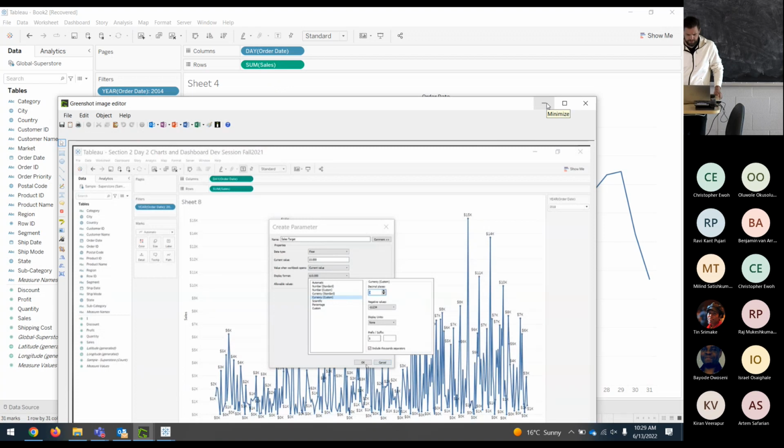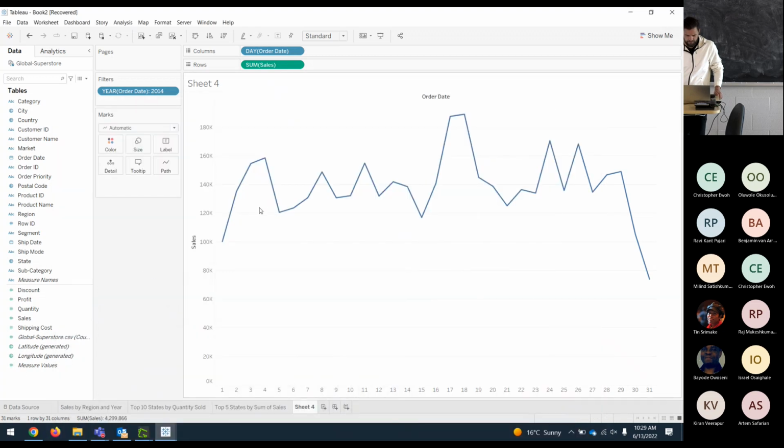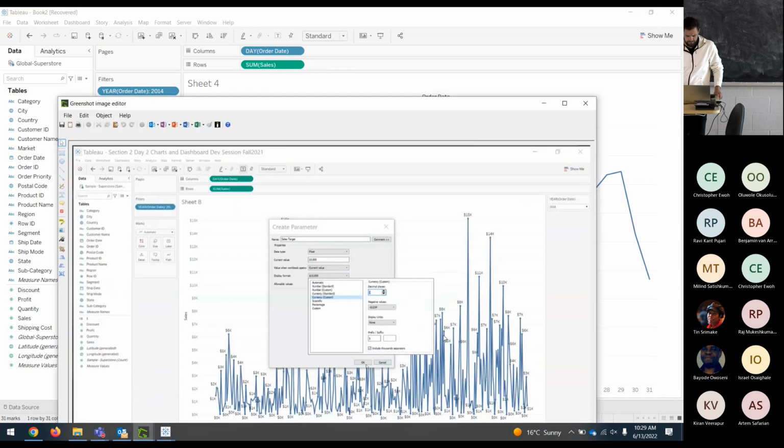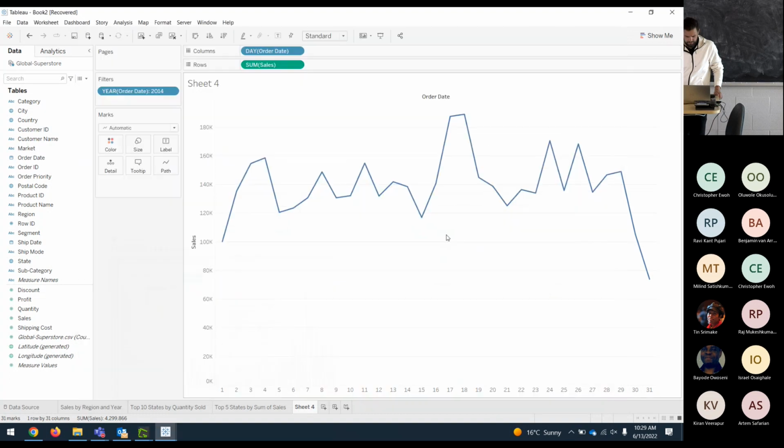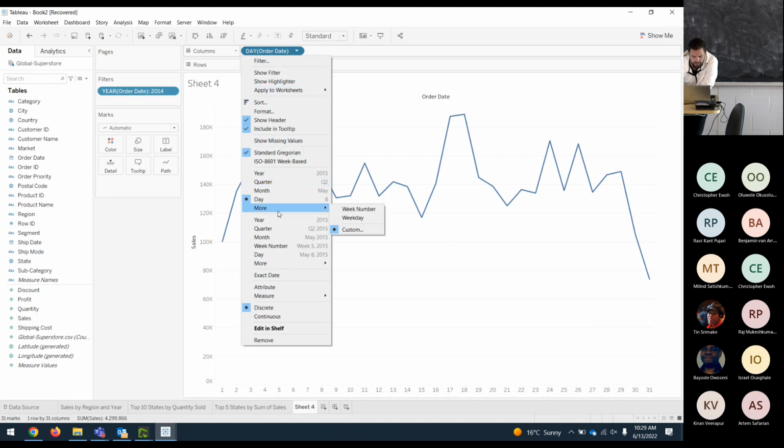I think he's got a different data set here. 2018, yeah. 15,000. Sum of sales. Interesting. I don't know if this is the date that I want here, but let's just see.